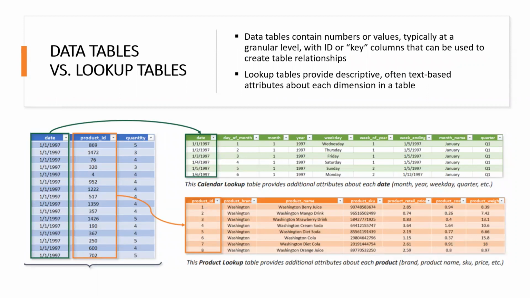So we talked about different tables. We already saw why we need to have different tables. That's data normalization, right? So now that you have different tables, you need to create connections between these tables. These tables are of different types, and we talked about data tables and lookup tables. The data table is also known as the fact table. You might find another resource that calls it the fact table. It's still the same thing. And for the lookup table, some resources call it the dimension table. That's just the other name for it.